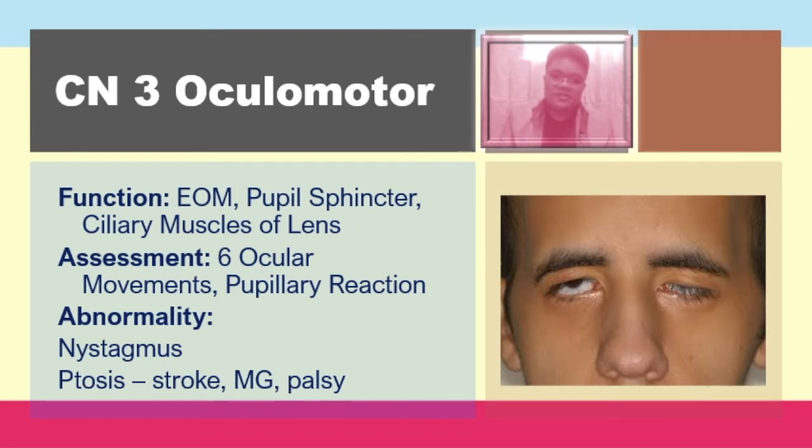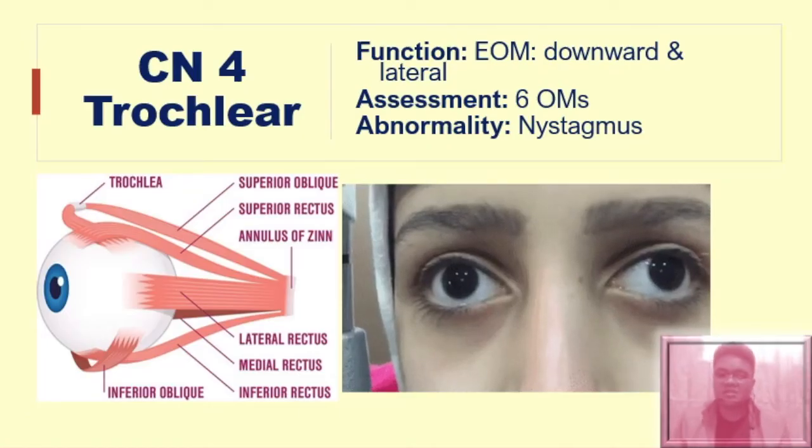Okay, among your patients with MG, class, in neuro, this is myasthenia gravis. We'll be talking about that in the future. And then also your palsies, they may manifest with ptosis. In our endocrine disorders, you might have encountered hyperthyroidism as one disorder that manifests with ptosis. So right now in neuro, we are talking about stroke, myasthenia gravis, and your palsies. Now, your CN4. Your CN4 is your trochlear nerve.